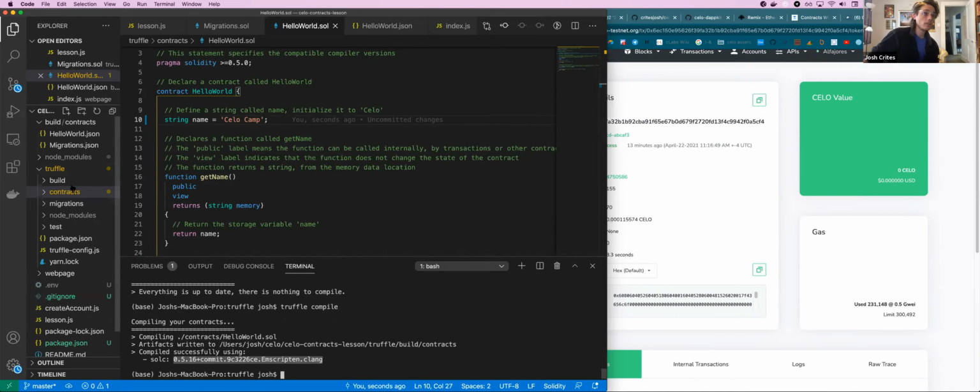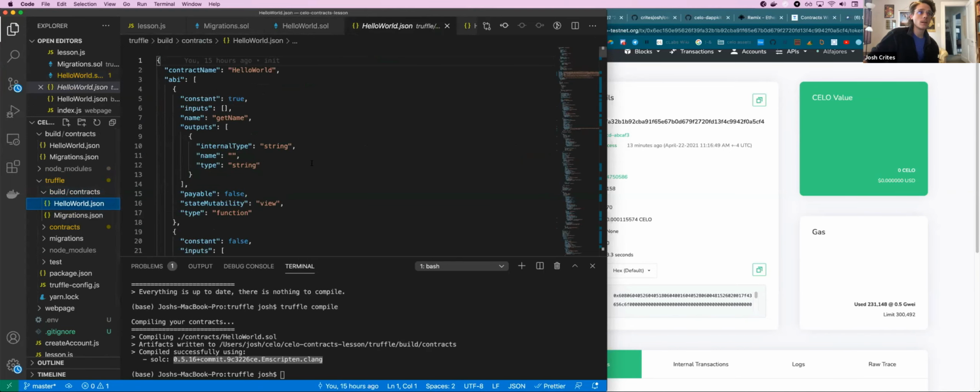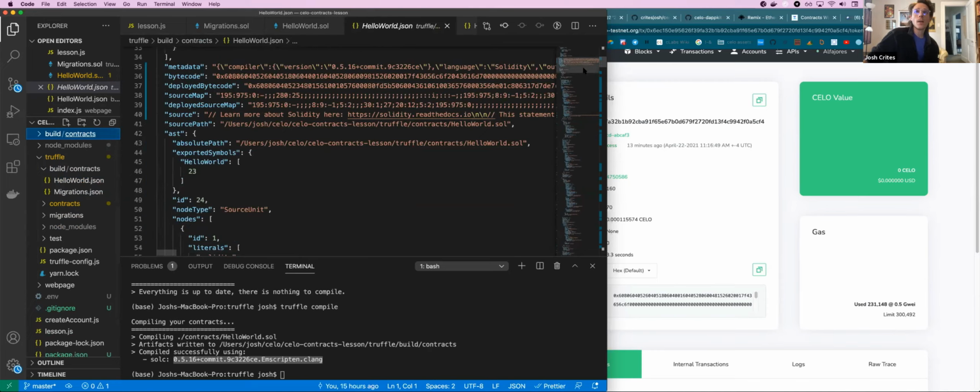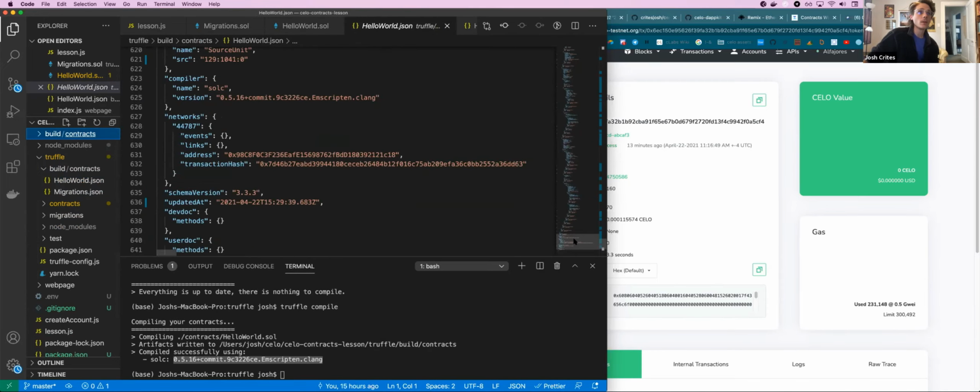When we compile this contract, Truffle will store what's called the Truffle artifact in the build/contracts directory. This is similar to the JSON file that I showed you before, but it includes the ABI, the deployment bytecode, and towards the bottom of the file there's this networks section. This is where it stores all of the information about the networks that it's deployed on, the addresses of those deployed contracts, and the transaction hashes of those deployment transactions.